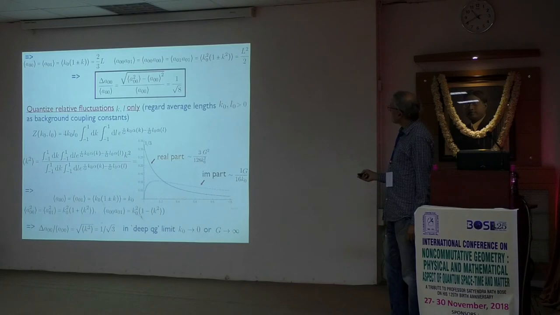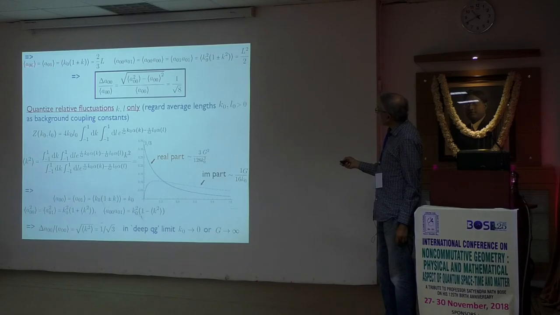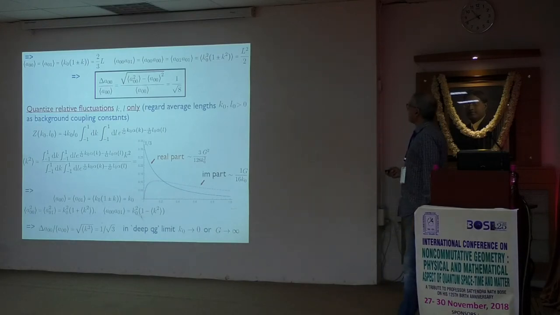So now there's just one little consequence of this. We're actually not interested in k's themselves, but in a's. When you translate back, a00, for example, is just built from k's. It looks like this. Remember, the a's and b's were defined by k's and l's. So the a00 expectation value comes out to be 2/3 L. The expectation value of the square is different. It comes out to be L squared. So that means there is a variance. The square root of the expectation value of A squared minus the expectation value of A all squared, which is the uncertainty or standard deviation, relative to A00 itself, the relative fluctuation in the quantum metric is a constant.